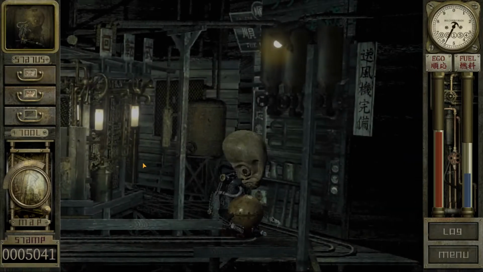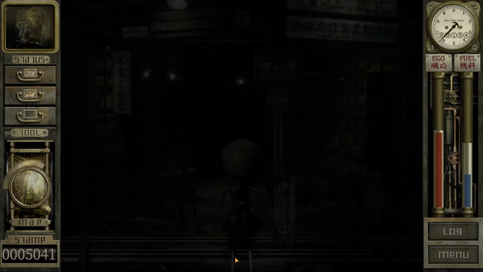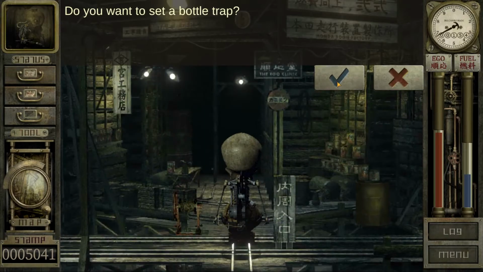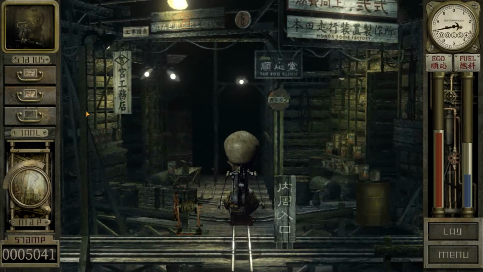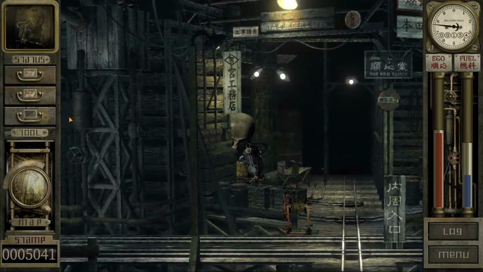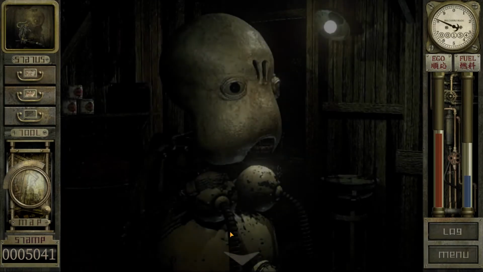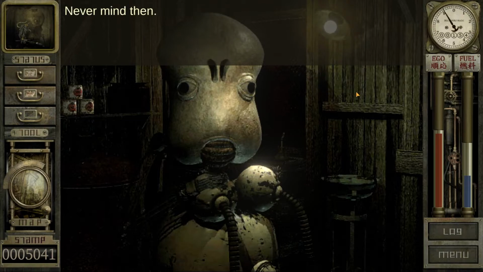Also want to visit Tsuru, just to make sure I had given her mock route. I really don't remember. And if I had, that means I can upgrade to the next stage. The cabin. Yeah. Never mind then.